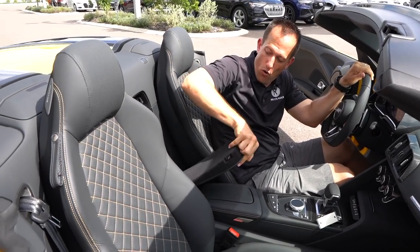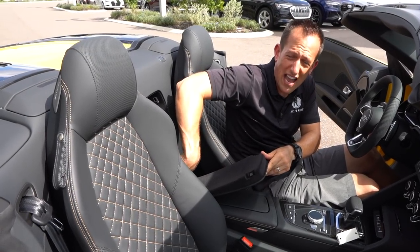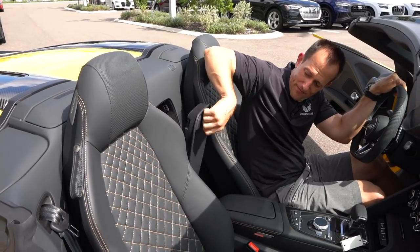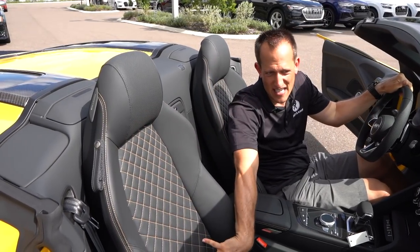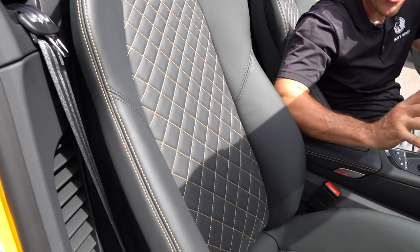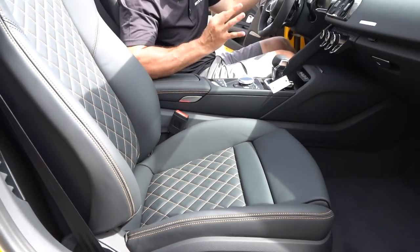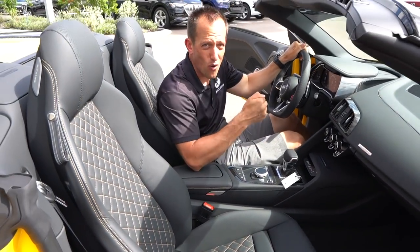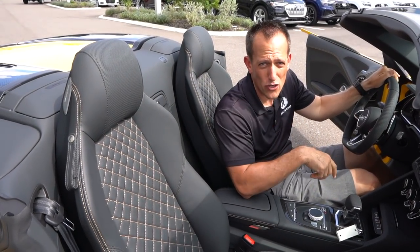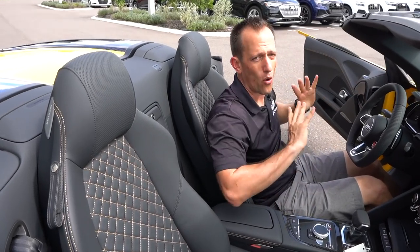You do have a nice little storage bin in here, more connectivity, a CD player. Close it up and then look at these seats — these are a thing of beauty. I love the stitch work, I love the leather. They are totally supportive yet hold you in place. You can drive to work, put in a couple hours, and then go do a track day over at Sebring, and the seats are going to hold you in great.